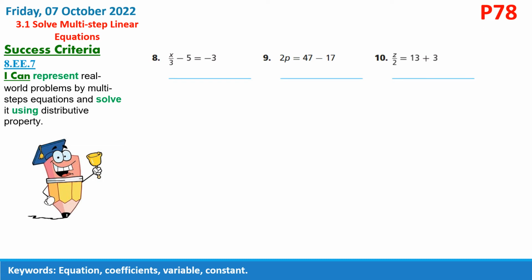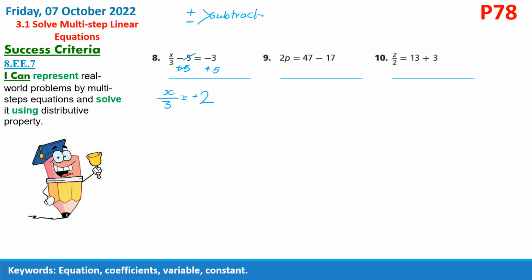What will we do here? Here x by 3 minus 5 equals negative 3. So first undo the negative 5. So write here plus 5. Write here plus 5. This cancels. What is left? X by 3 equals. Now one is a negative and one is a positive number. We always subtract. So 5 minus 3 is 2. And we put the sign of the bigger one. So the bigger sign is plus 2.